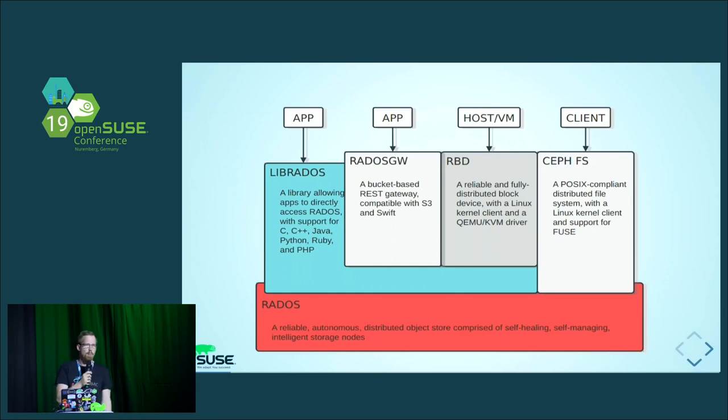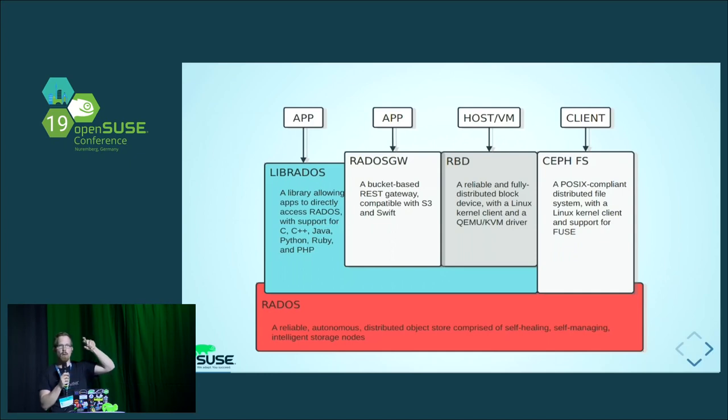We have RBD, which is a replicated block device. This is used mainly for virtual machines. So that's a block device that could be put underneath a virtual machine. Also RBDs are used, for example, if you put an iSCSI gateway on top to expose this LUN to a third node, you would use an RBD, which is nothing less than just a block device. And last but not least, I think it's stable since, not quite sure, Luminous? If I'm not mistaken, it's CephFS, that's a POSIX-compliant file system, which is put on Ceph. So there's no need to have an NFS gateway, for example, in between, or a Samba gateway, and using an RBD, for example, formatting it and then exporting it to clients. You can directly use CephFS, which is much more performant and much better. So that's enough for the introduction.